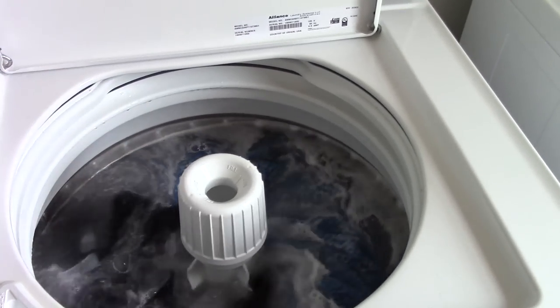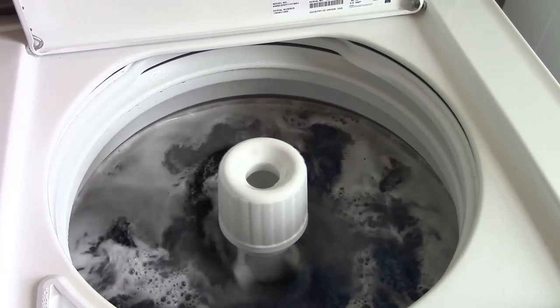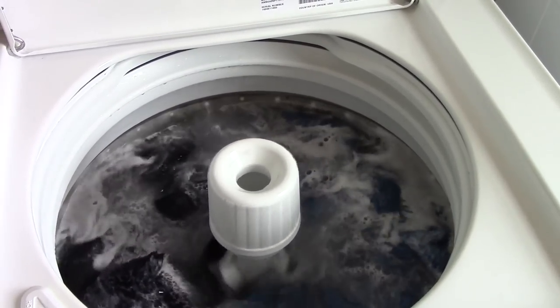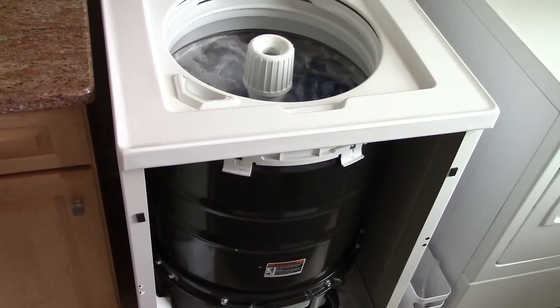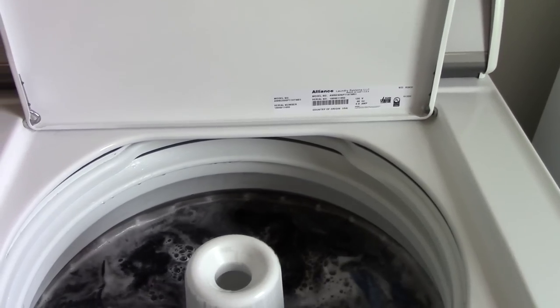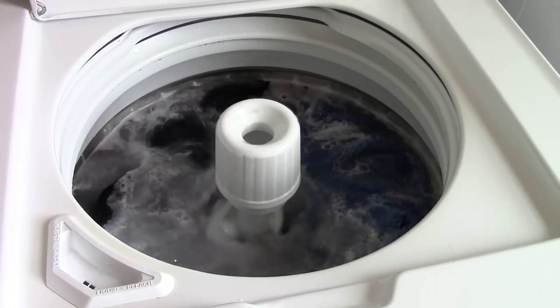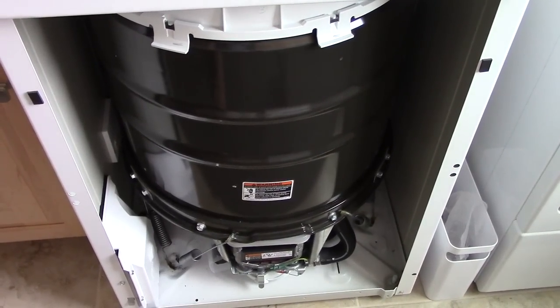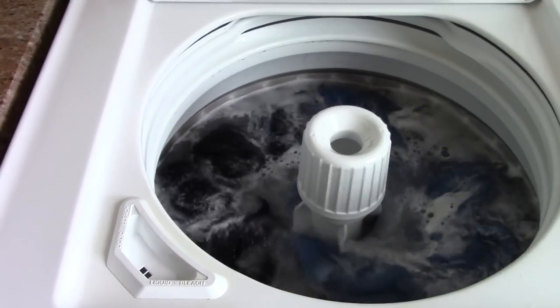And yes, as you can see from the results of this machine, I am very wrong here. This machine is coming up on three years — it'll be three years old in October. So you can see just how wrong I am. Just for fun, you can see the tub going back and forth with the agitation. It's pretty cool. Everyone knows I've talked about the agitation arc — the direct drive is 90 degrees and this is 180 degrees.